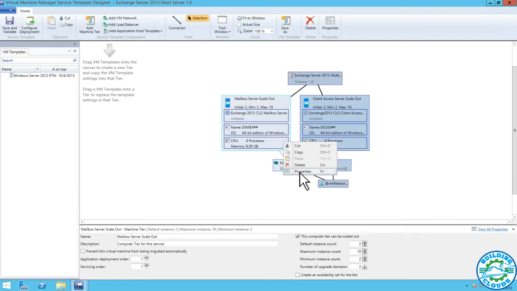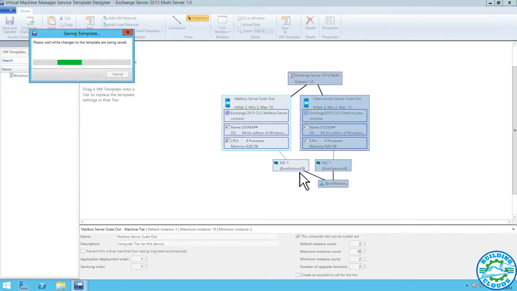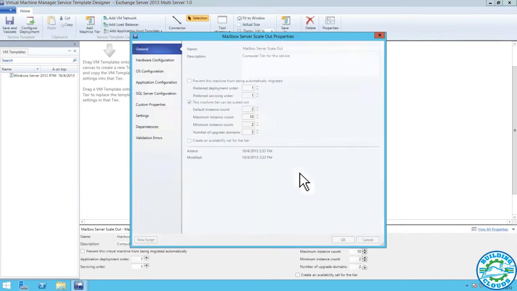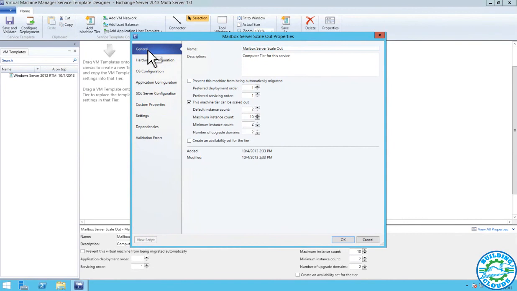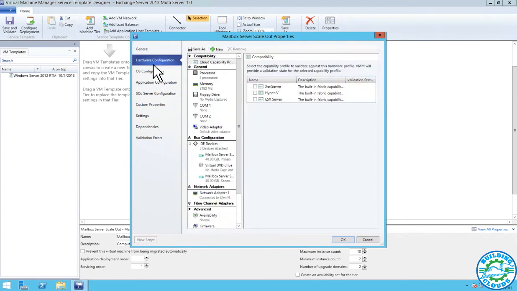I want to point out one thing. If you were looking at the screen before in Designer, you saw that big green hash or plus sign where the application is. Given that this is Virtual Machine Manager 2012 R2, you'll notice I actually have Exchange showing up as an application in this service template. And the reason behind that, there's a new type, and that is script application. So when we get to script the application configuration, I'll explain what that means in full detail. Exactly the same setup as before. You can see I do have the scale out option here. We'll take a look at that once we get deployed.